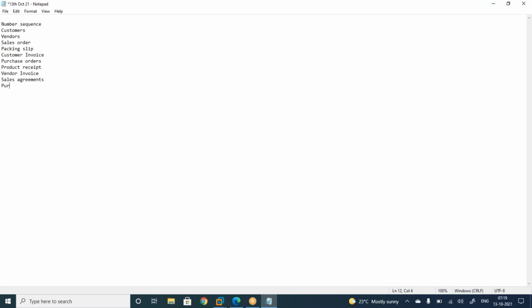Purchase agreements, like this, and the sales quotation. So majorly it is part of logistics. In logistics we also need to map sales quotation, RFQ (request for quotation), and purchase requisition.